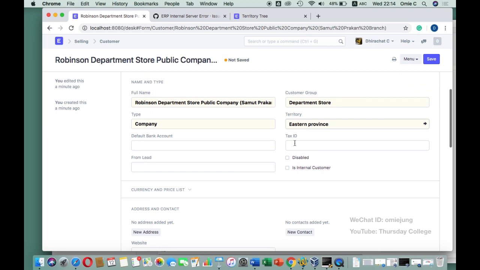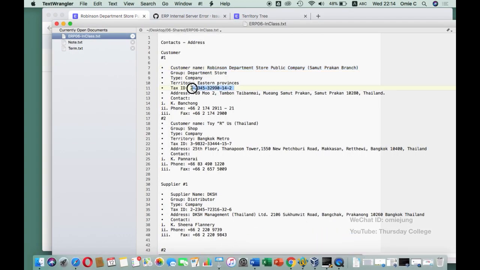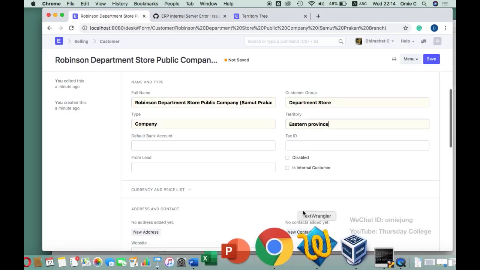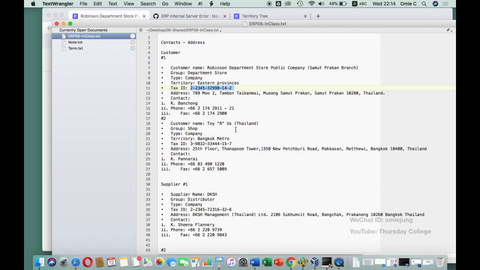Okay, we can have tag ID, right? I see we have the tag ID, not? Yes, we have. Okay, and then we just put it. And then we just have address, so we just put the address.